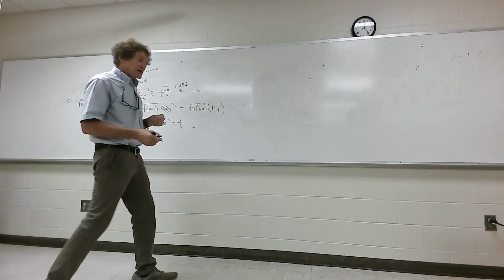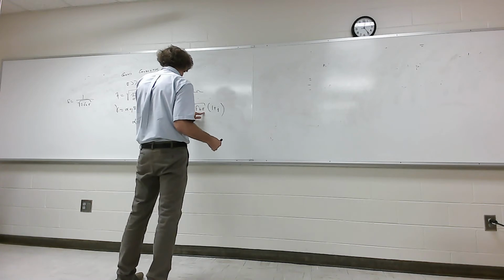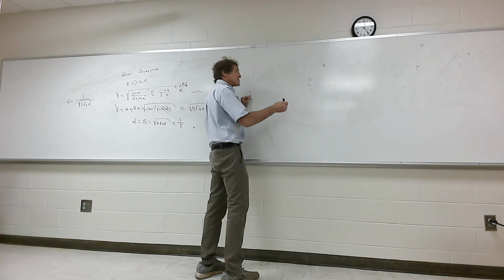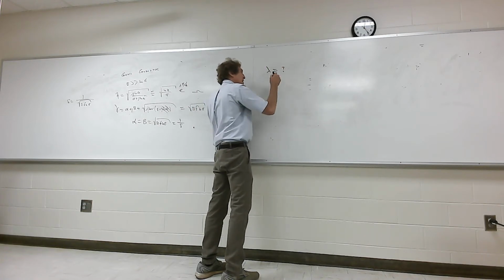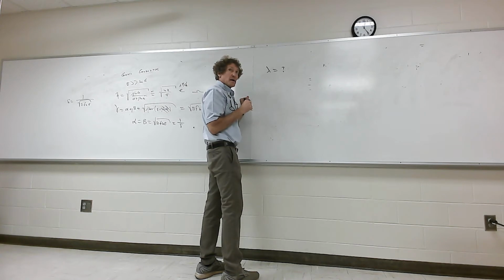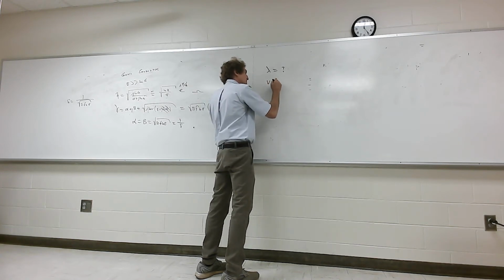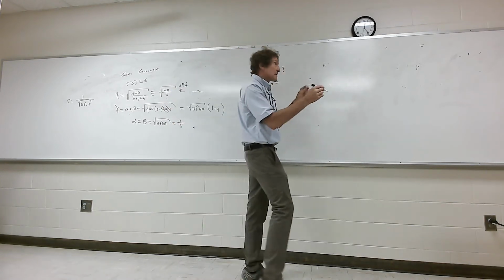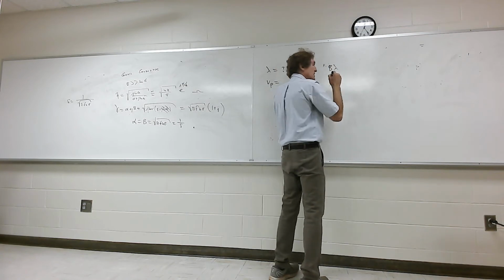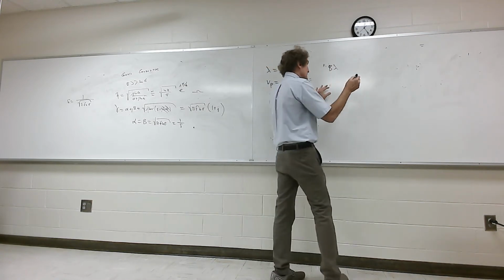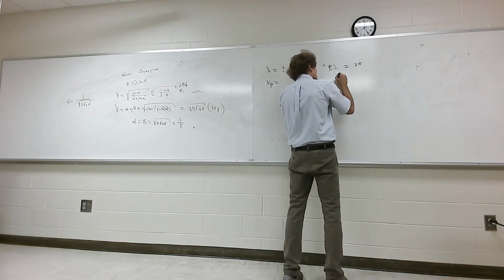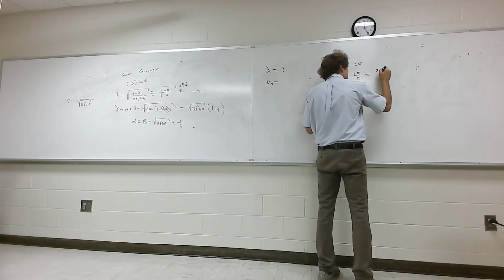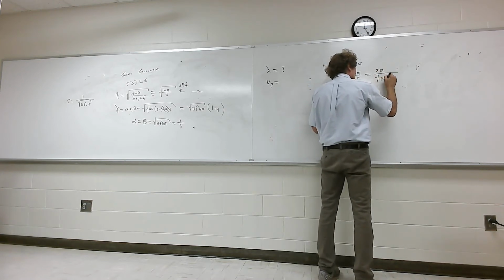Now what about, since this is beta right here, right? Beta is just square root of pi f mu sigma. What's the wavelength? And the velocity, phase velocity? You remember what I said a little bit ago about wavelength? What's the cardinal way to get it? The best way? Beta times the wavelength, that's the argument of the cosine, is equal to 2 pi. And therefore, lambda, or the wavelength, is 2 pi over beta. Now, that means it's 2 pi over the square root of pi f mu sigma.